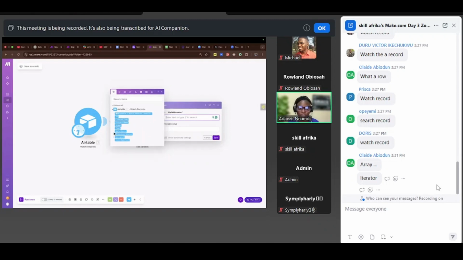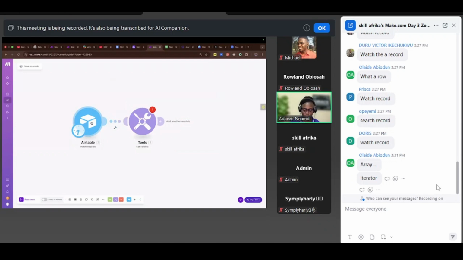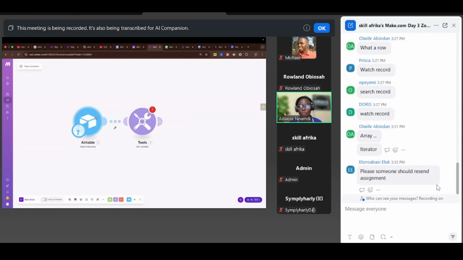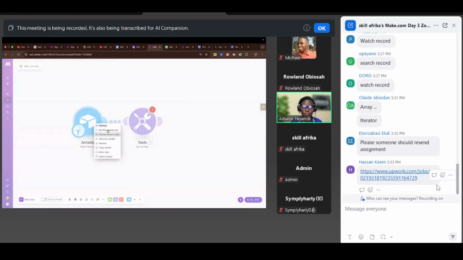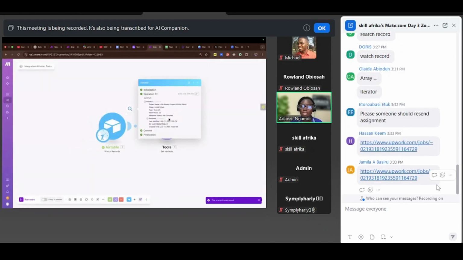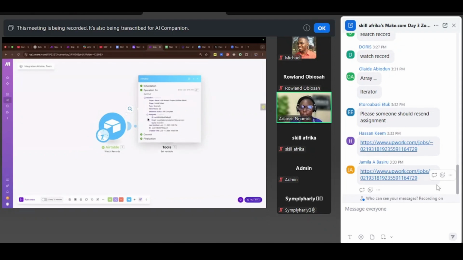I've not even run this thing. If I run this thing, it's going to give me output, right? So let me just run the first module alone. Run this module alone, and I want just a sample record. Now remember I have 10. Even though the first one consumes one operation, I just need one sample. So I'm just going to choose where to start. I'll choose manually and pick a sample record to use. I don't want all the 10 to process yet. So I'll run just this module alone. And it has given me the output for that sample record I entered.